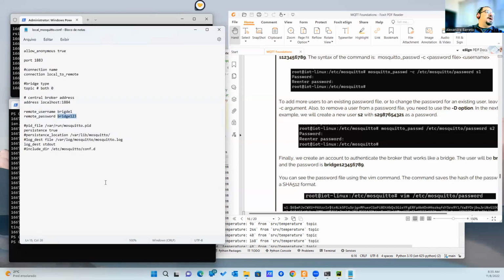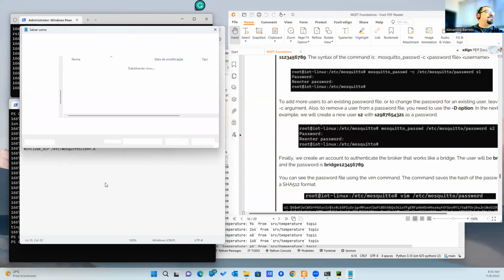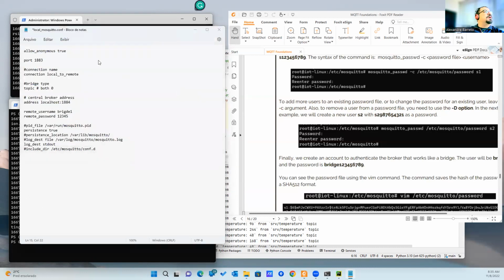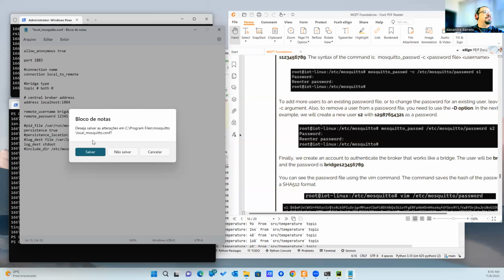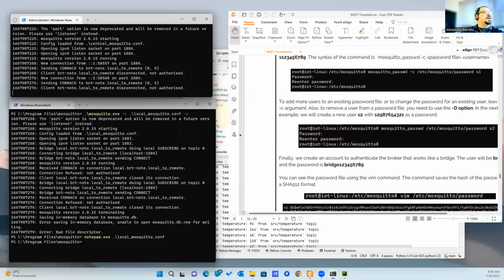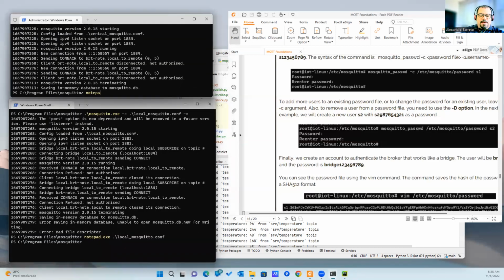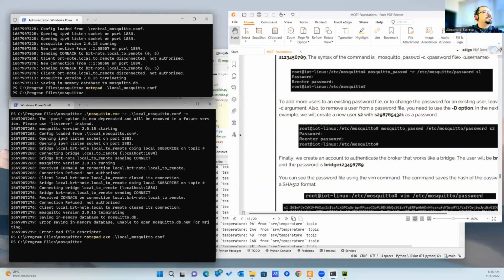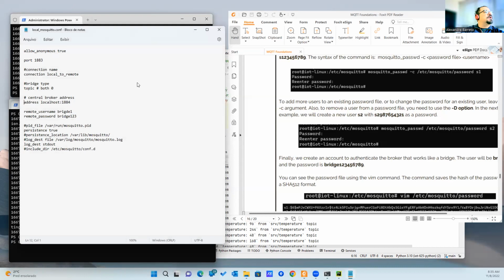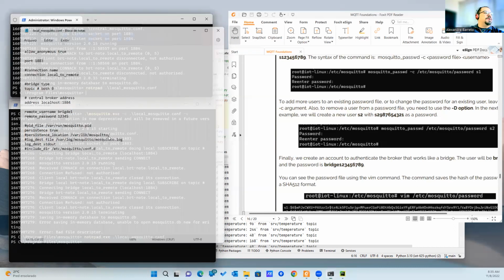I put the password 1, 2, 3, 4, 5. Okay, I change the bridge to 1, 2, 3, 4, 5, only to be easy.